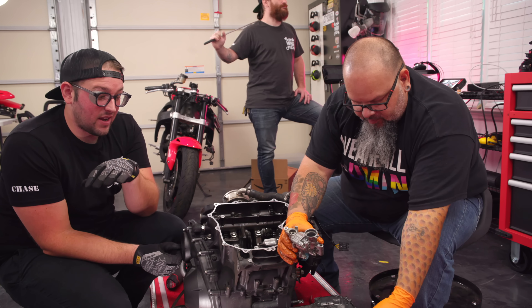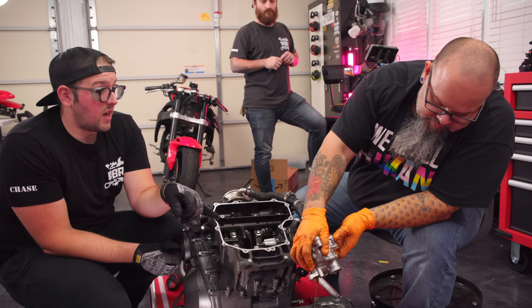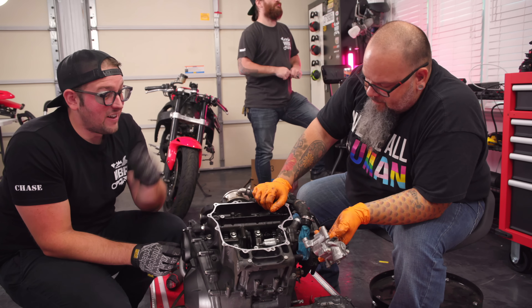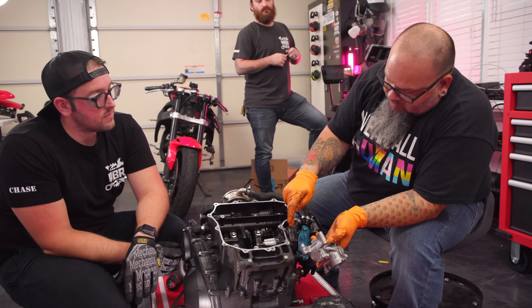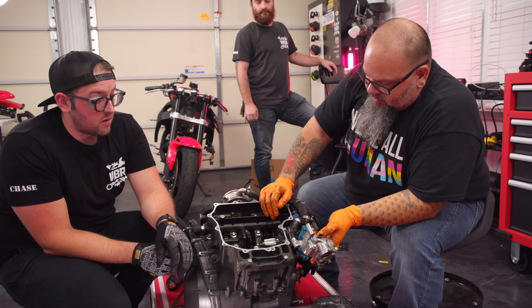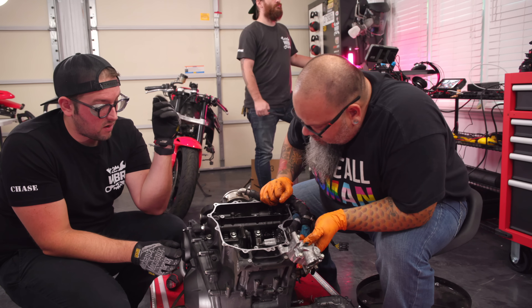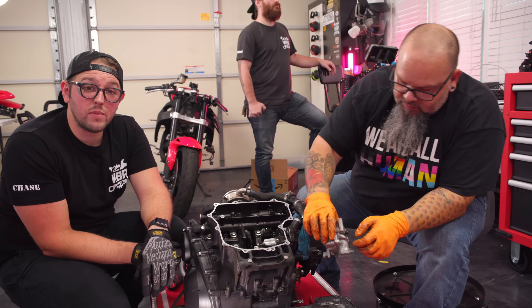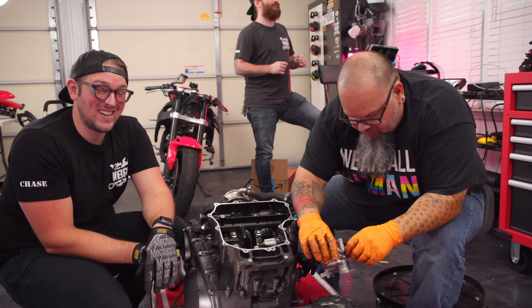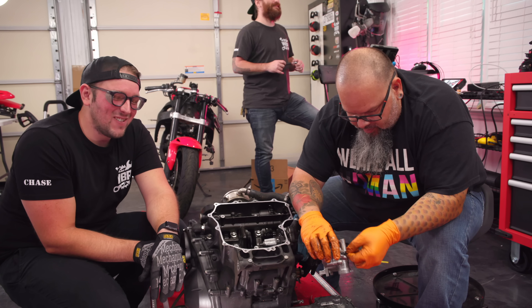Before we start digging too deep into this, we're going to wait for the next episode. We'll tear the oil pump open and then start diving deep into this engine - the whole thing has to come apart. Get ready for some engine knowledge on the next episode. The nice thing about having the oil pan off is we can take the water pump off, flip the whole motor upside down - it has a flat spot to sit on when we take it apart. Hopefully you guys are excited for in-depth engine knowledge - we'll catch you on the next episode of Wrecked Bike Rebuild Garage, day five of the CBR 1000 Street Fighter build.